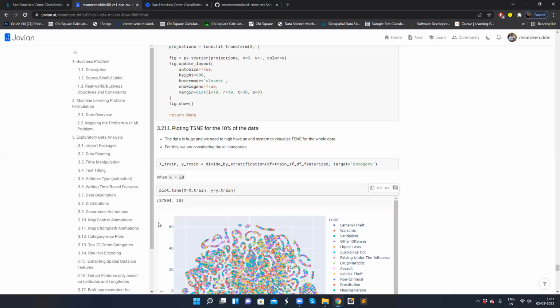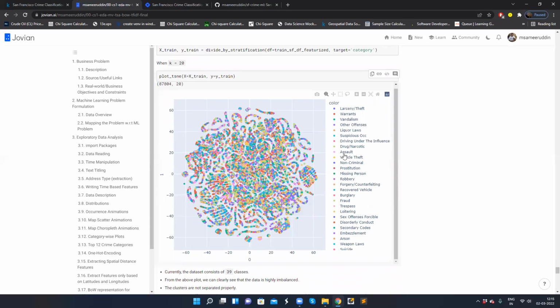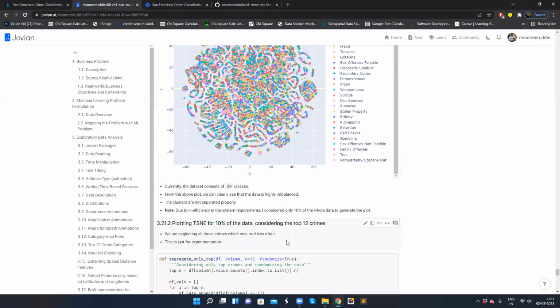If we had used the whole data, maybe we would have found some other insights, but that's fine. Moreover, this class data, this target variable, is not balanced, and even that can be the issue. So these are the observations which I have written.